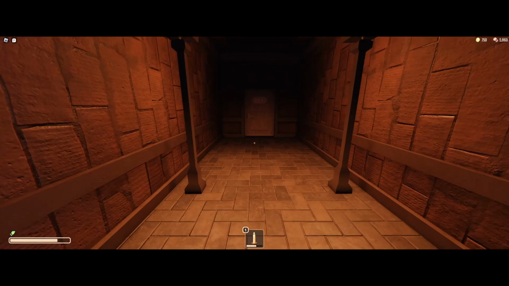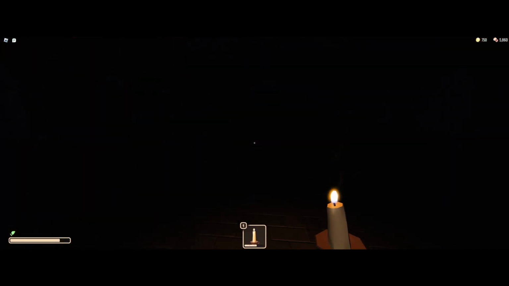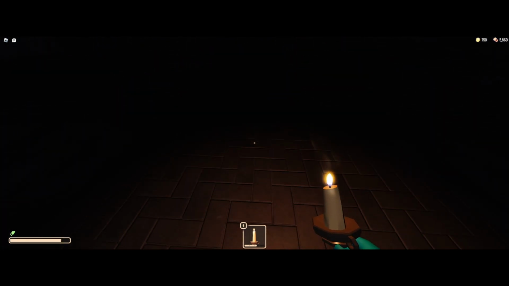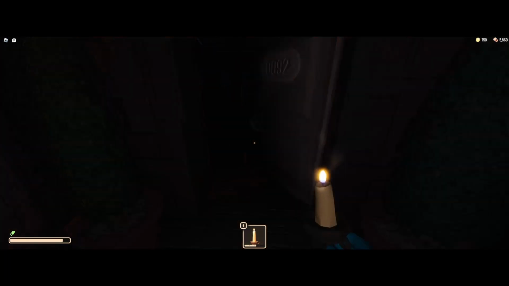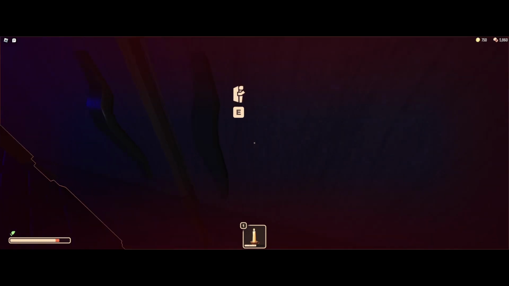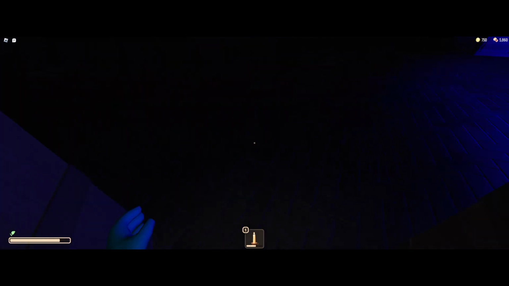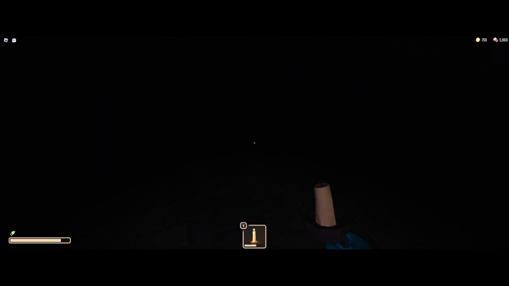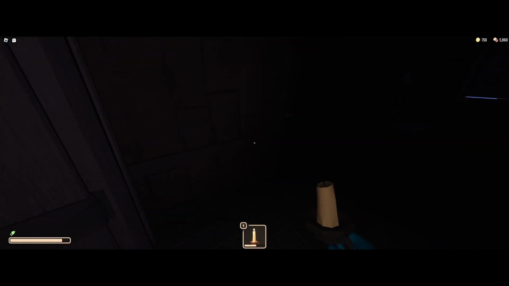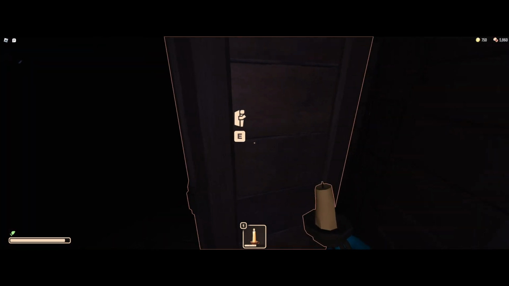And now after the courtyard will be a totally new section called the greenhouse. Now, for the greenhouse, I recommend you bring a candle with you, because if the candle goes blue, then that means an entity is coming. And it's also just a nice little light source.